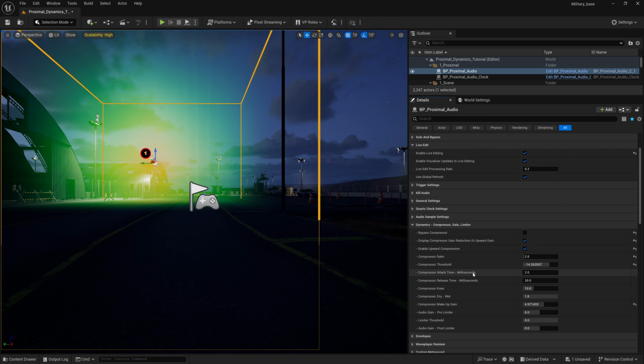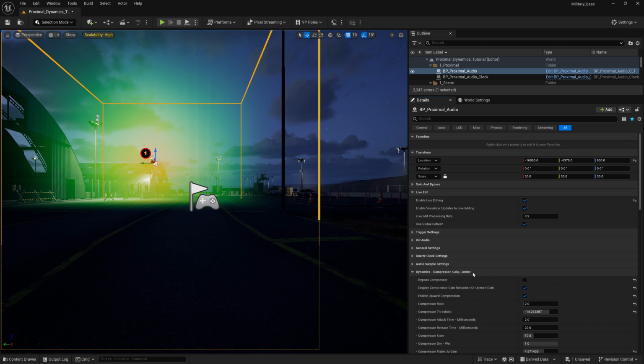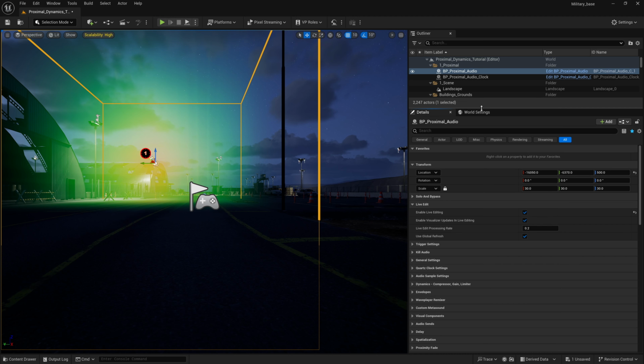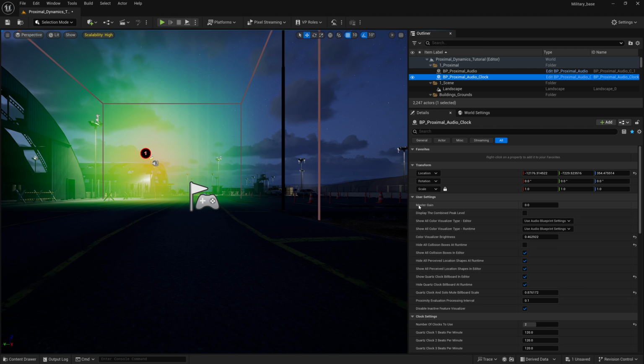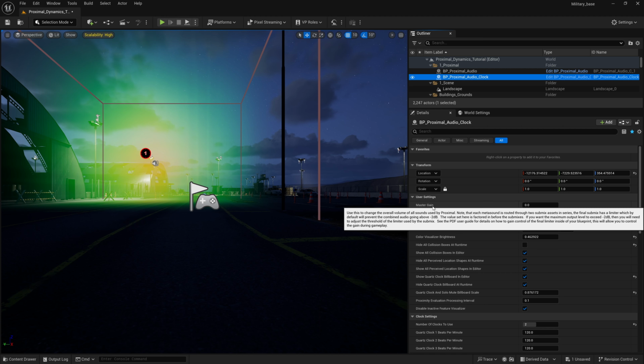With that out of the way, I just want to show you a couple of other things that we've got here. If you come into the clock blueprint, we've got this one, master gain. The master gain is gain applied after the limiting and after the post limiter gain on the audio instance.